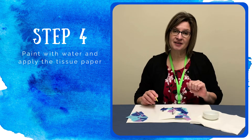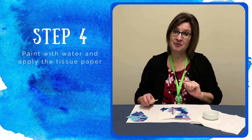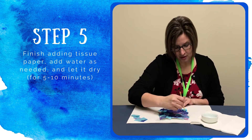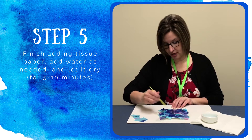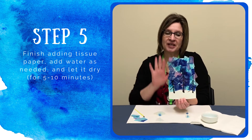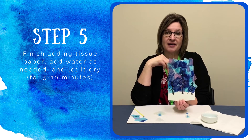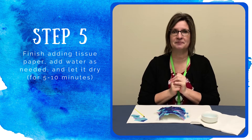So we're going to go ahead and pause the film for just a little bit and I'm going to finish painting the water and adding some tissue paper to my project, and then we'll get started back up again. Hi friends! Continue putting your tissue paper squares onto your paper until you have it covered in all the areas where you'd like sky. After you get that done, you might want to add a little bit of water to the top of your tissue just to give it a little more water to bleed onto your project. It's going to look something like this — it's a little messy for right now. Now we have to have a little bit of patience because we need to let this sit for about five minutes or so, so the tissue paper will bleed onto your watercolor paper. You can go have a snack or go find a pair of tweezers or rubber gloves because the next part is going to get a little bit messy.